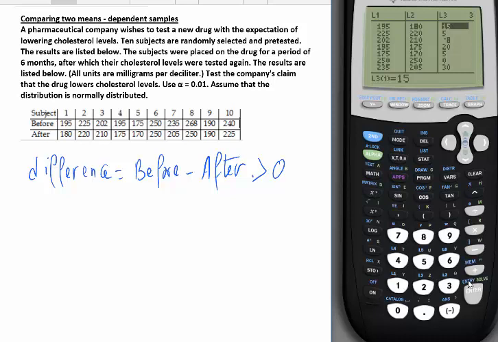There are three scenarios for the null and the alternative hypotheses. You're going to choose always one of them when you do dependent samples. There are no other scenarios. Mu of the difference, it's one mean, and we label it D just to say this came from L3, from the difference between the two sets. Mu D, it could be equal 0, less than 0. That's 1.